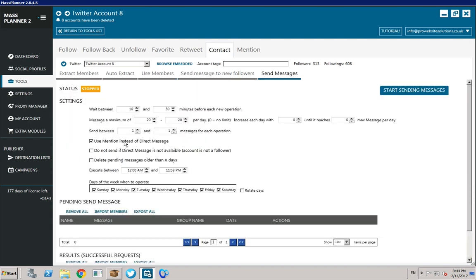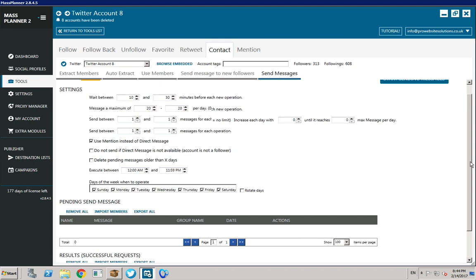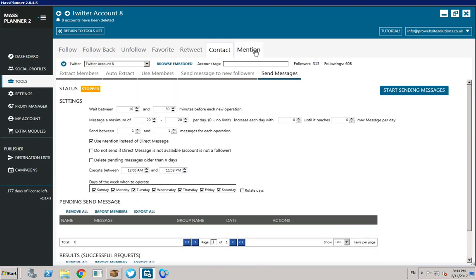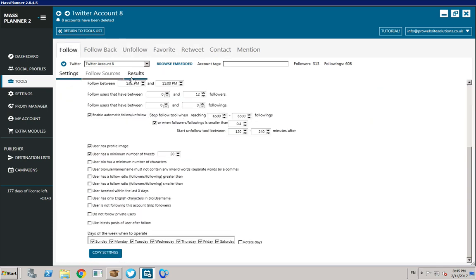Or you can just tweet folk, mentioning them, and you can obviously wait between X amount of minutes per operation. You can message a maximum of X amount of people per day, and all this kind of stuff. So you can send messages direct or mentions, retweet, favourite, unfollow, follow, and whatnot.